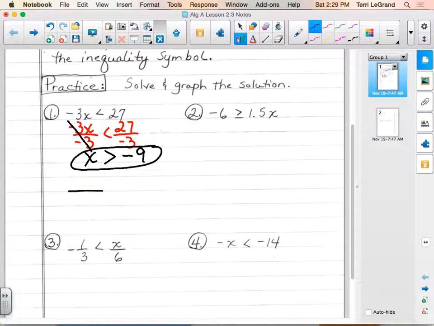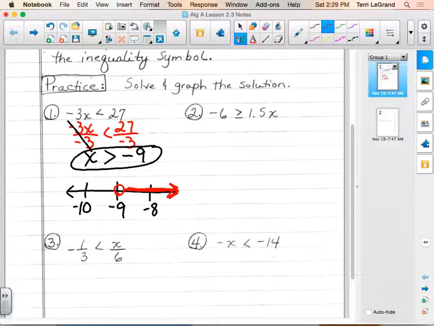And we will continue like we have been. We will graph these. So we have to show our integer neighbors left and right. Negative 10 to the left, negative 8 to the right. We'll put our circle at negative 9 and decide if we should include it or not. It says x has to be greater than negative 9. Not equal to is not one of the options, so we don't shade it in. We need the numbers that are greater than negative 9, so we're going to shade going to the right.